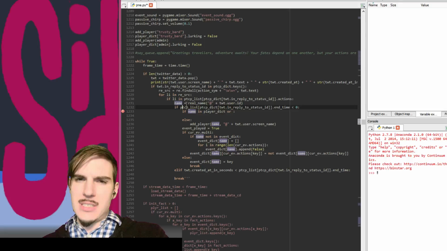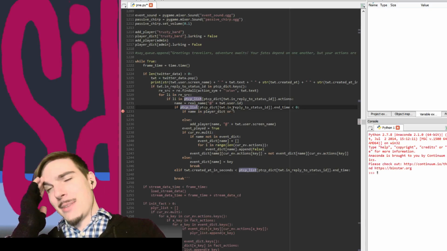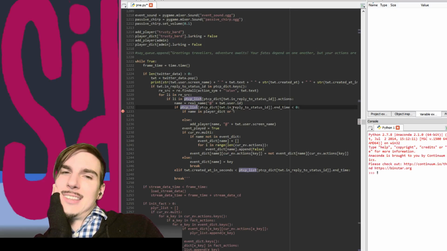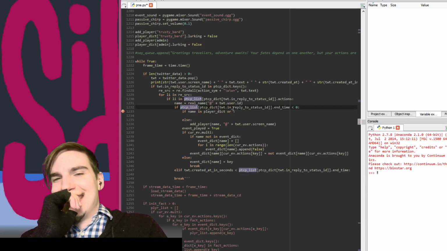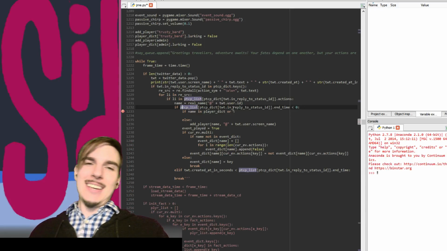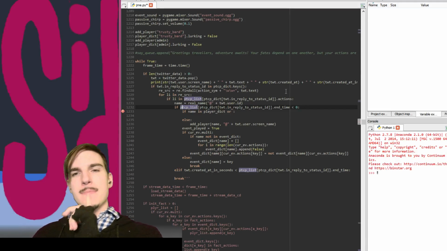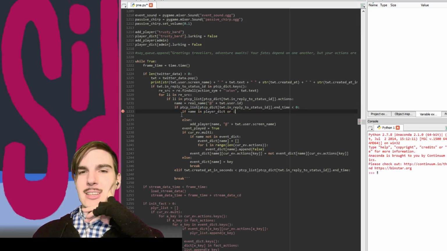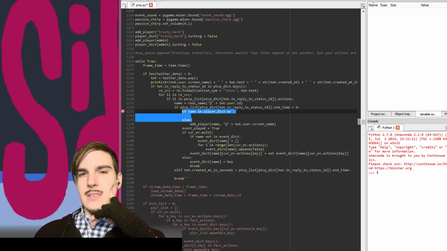So then, if participation list, right, this is the part about time travel. First, we check if the event is currently running, because if the event is currently running, then... actually, no. No matter what we do, we add this player to the player dictionary.